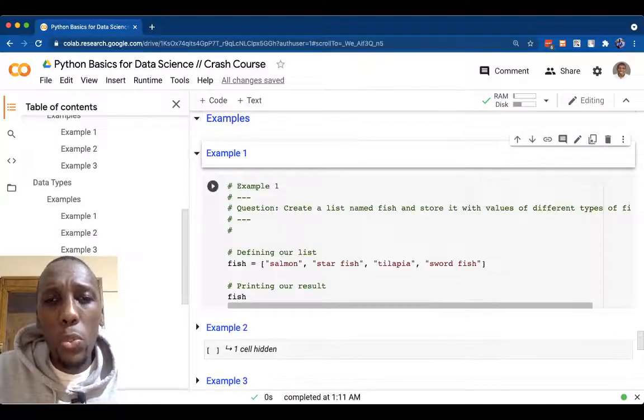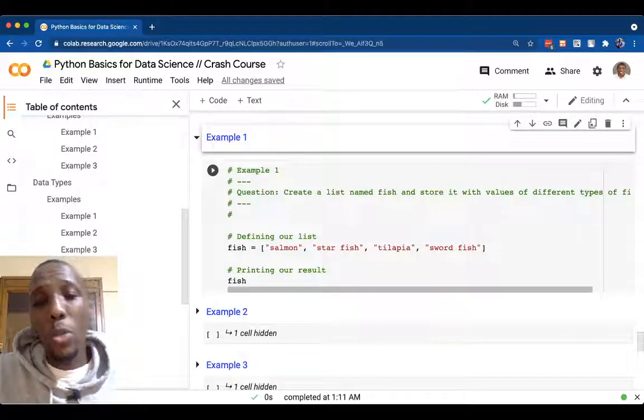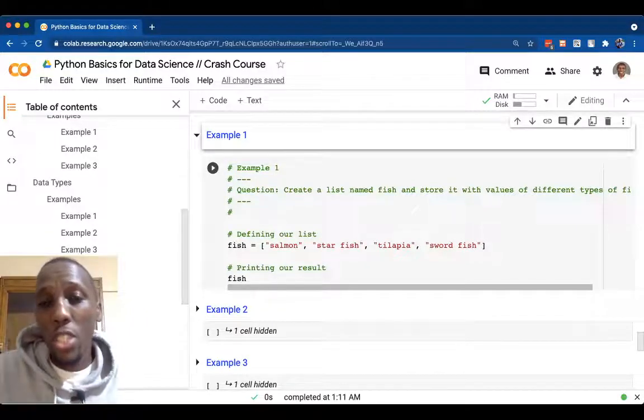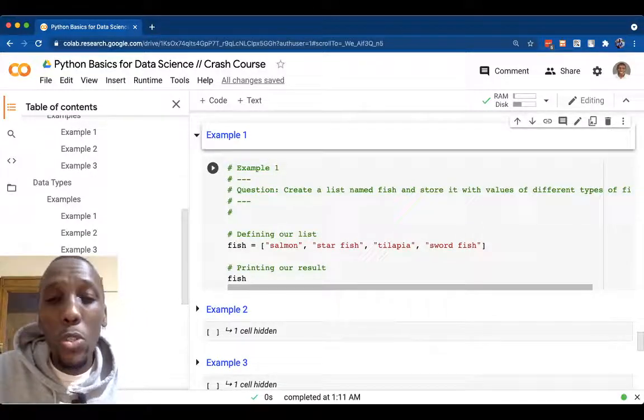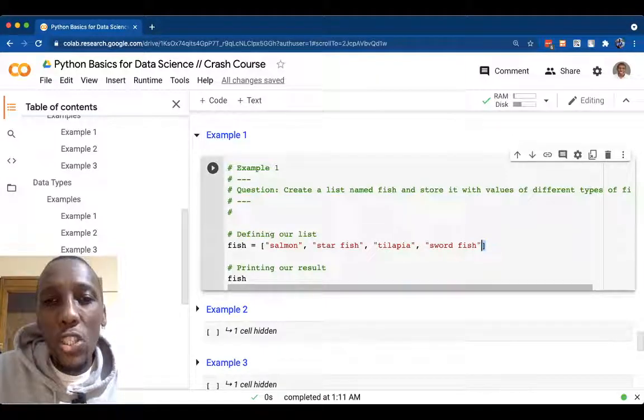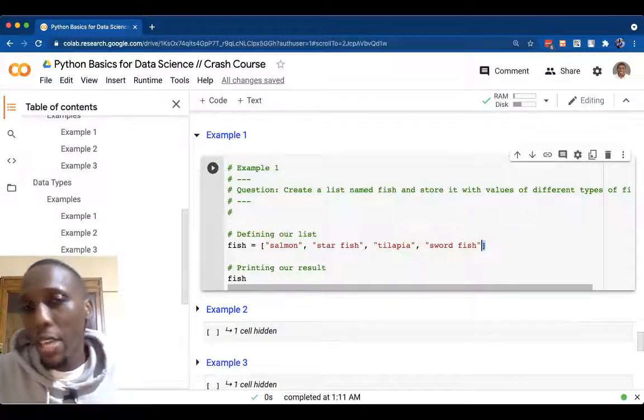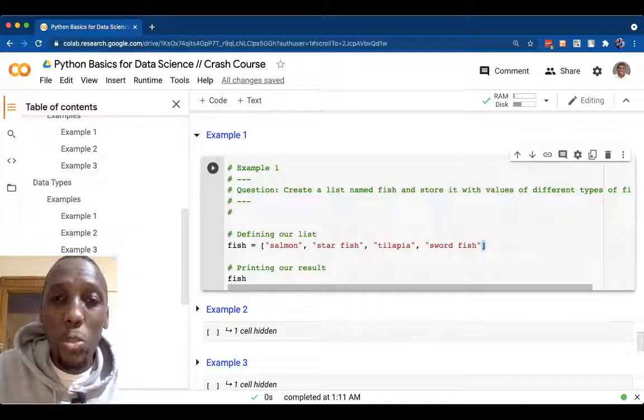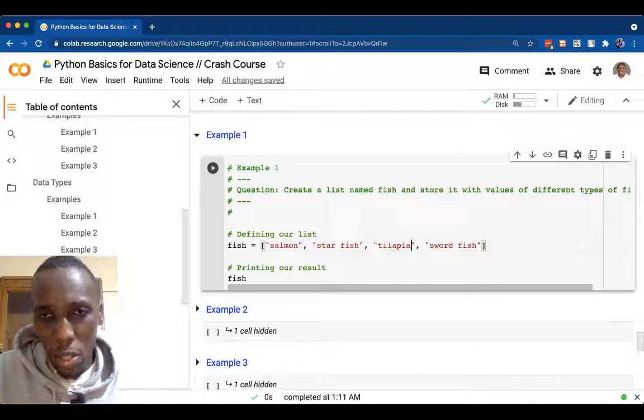Assuming that you are to create a list that contains information about fish names, then we would use square brackets, and each item or element in the list would need to be separated by commas. So here we have 4 items which are separated by commas, as you can see.